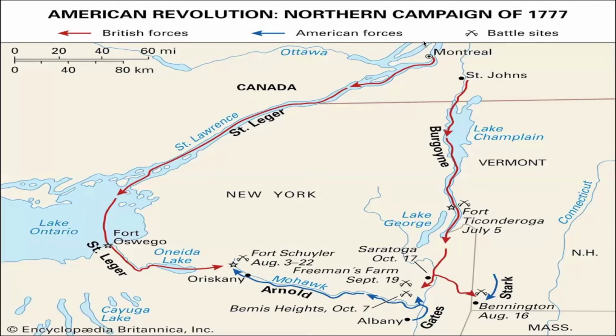General Burgoyne, as an aside, is a much maligned figure from the British perspective throughout the American Revolution. Titled Gentleman Johnny in most of the sources, he insisted on traveling not only with his wife, but also their fine china and several pieces of art, which were toted along as they made the long march from St. John's near Montreal all the way south. This slowed the British progress and made it much easier for the Americans to spring the ultimate trap.